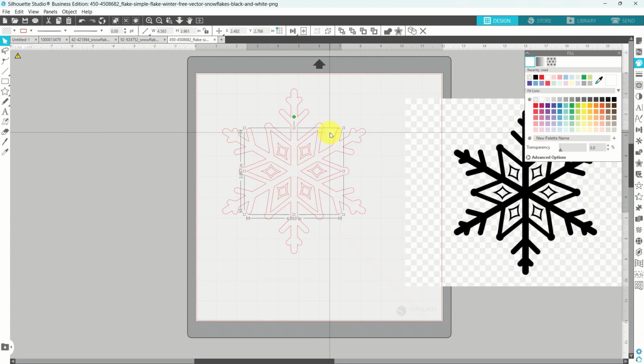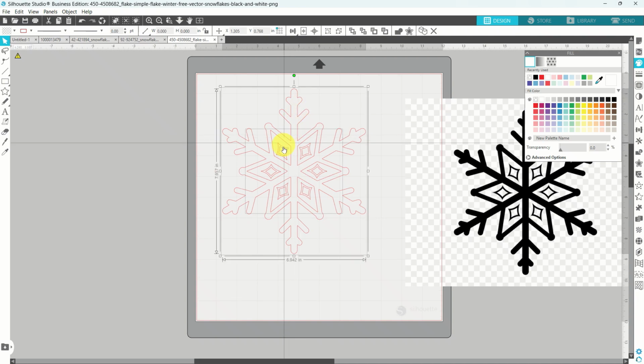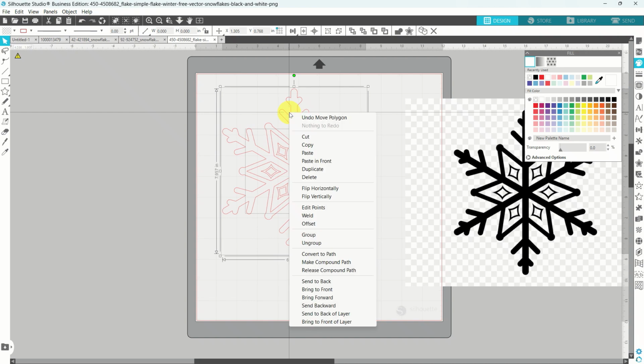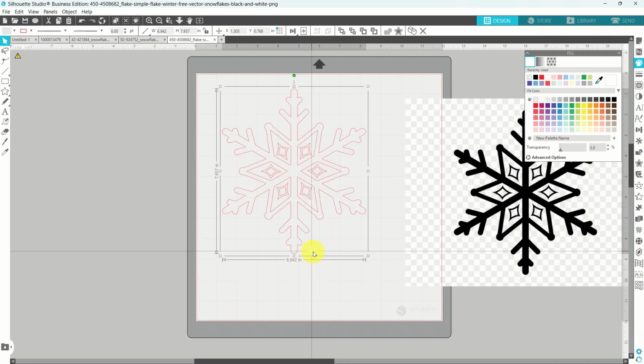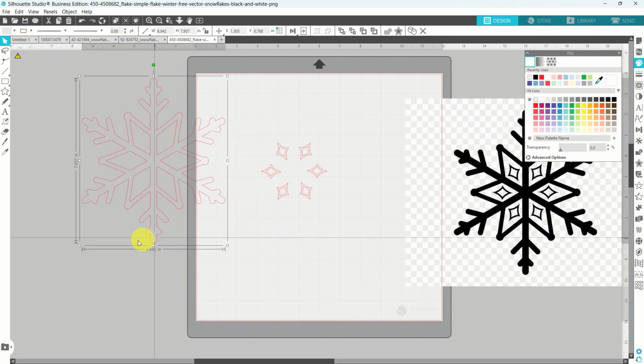That way you can move everything without losing position. Click this one and click that rhomboid and right click, make compound path. Now we can move it.